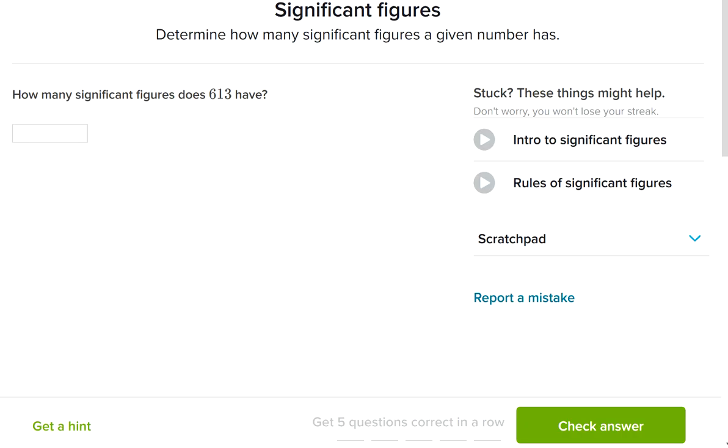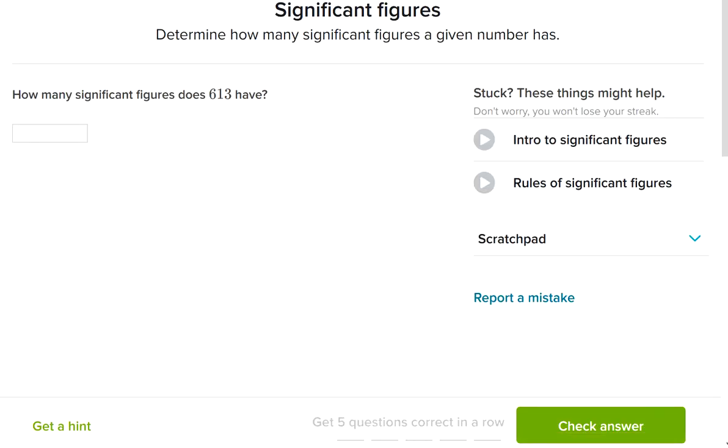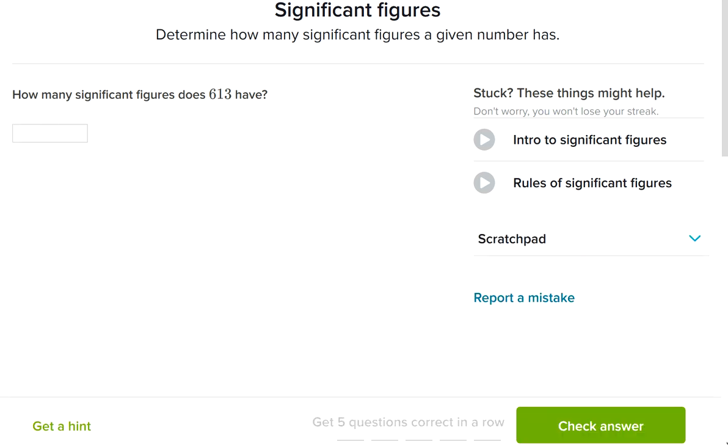So here I'm just going to go, oh, by the way, that's where I got the ruler, I just Googled that. So here I'm going to go to this Khan Academy practice, and I'm going to highly recommend it if you still don't have the hang of significant figures. Let me connect the keyword here, because if not, it's going to open it in the screen and take space from you guys.